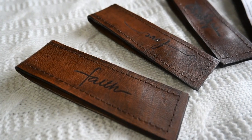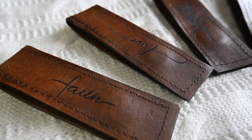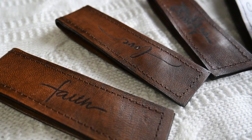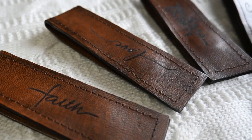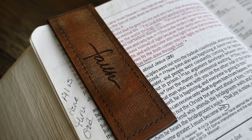Okay, so there we have all four of my bookmarks are done. This is one of my favorite little gifts to give. It's just a simple way to give something that's classy, clever, and homemade. And I really love it.